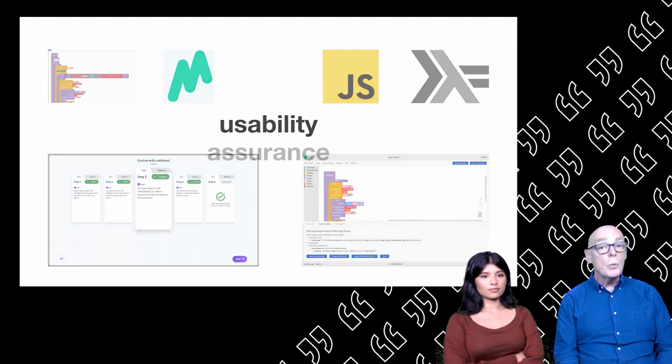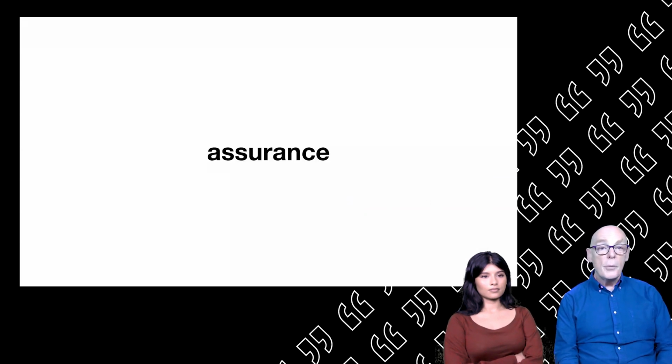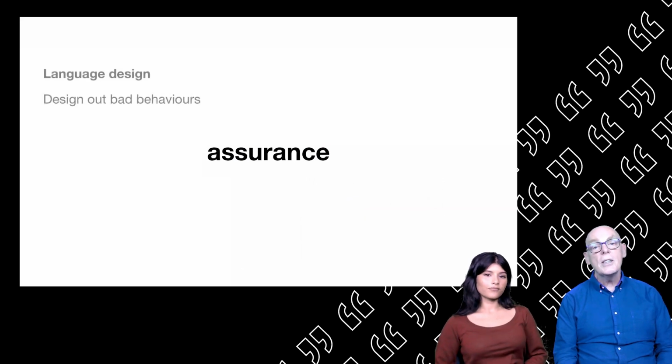Now that's just one way that we can give people assurance about how the contract behaves. But I think it's worth saying from the start, because we have a special purpose language, we've designed out a whole lot of errors from the start. Marlowe contracts can't run forever by design. Marlowe contracts can't hold on to any assets when they terminate by design. So two classes of error that you could get in a general purpose Plutus contract are simply not there to be performed. You can't write a contract with those bad properties.